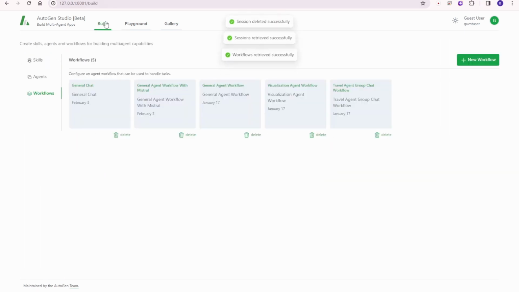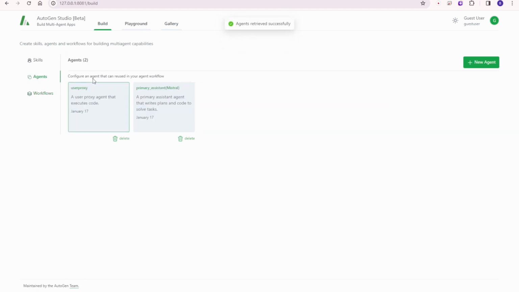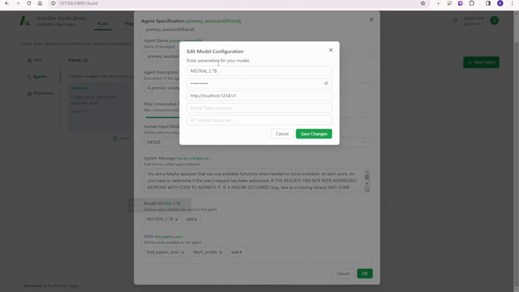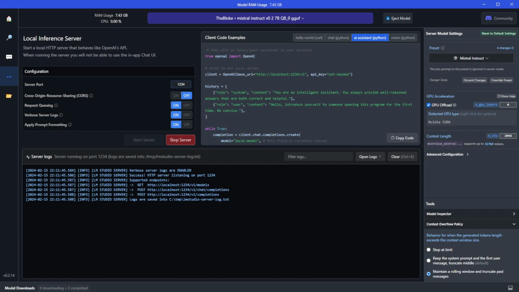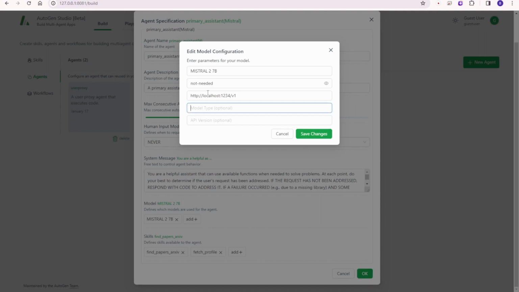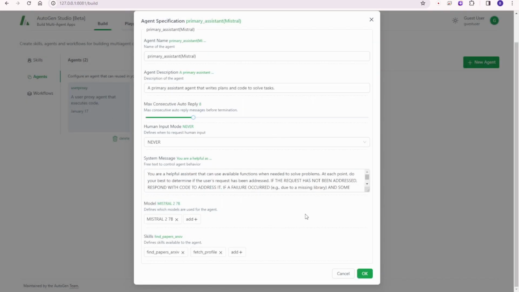So in agents here, what we have to do to define this is click the add button. We have to connect our model configurations to connect to our API server. So in this case, my API is the LM Studio loading Mistral. So we have the local URL, put it in here. The password, just copy the one from LM Studio, not needed. So everything just copy and paste from here into this model configuration. And then you press save, and there you go. You will have your configuration connected with your local large language model.